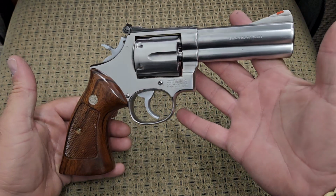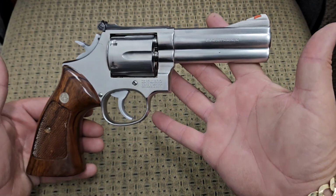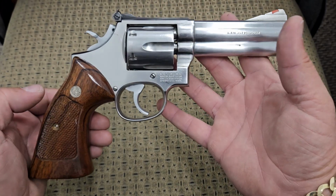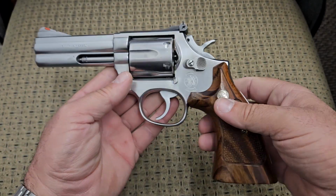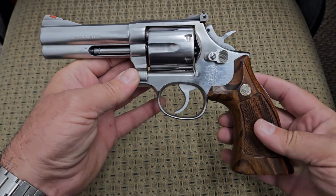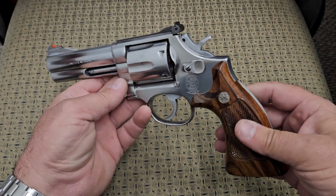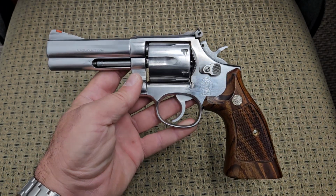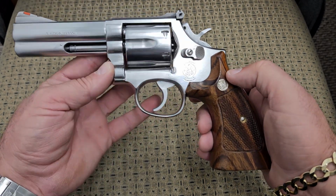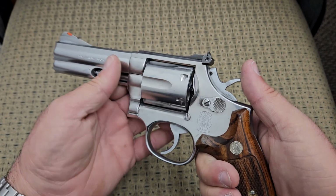But this gun was pretty dirty when I got it, hence why I got it a little bit cheaper than most people are getting these days. And I probably spent 2 hours just trying to clean it up. I think this guy must have shot this thing before he put it in the box and shipped it out to me. But anyway, I've got it now, and I'm happy to own it. I have a 6-inch one that's the exact same gun as this one. It's a 686 no dash, and I'll do a video and show them side by side. But this is a bone stock 686 6-shot no dash 357 Magnum.